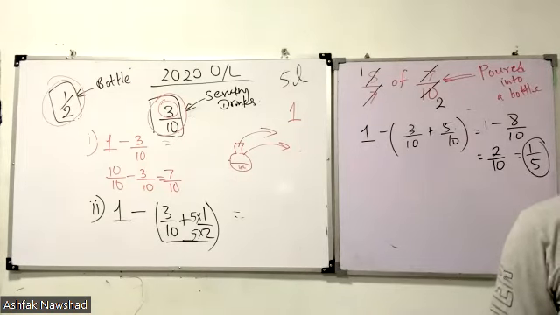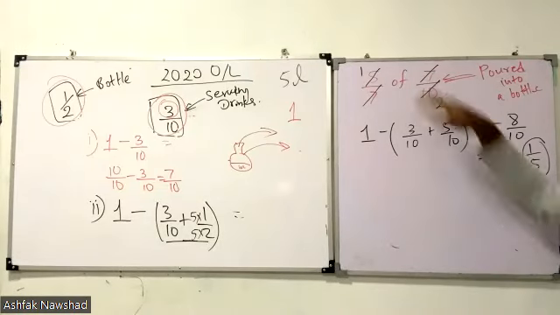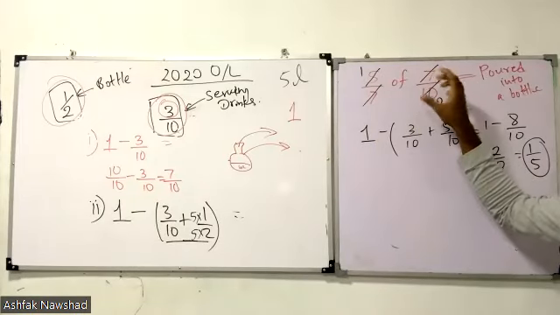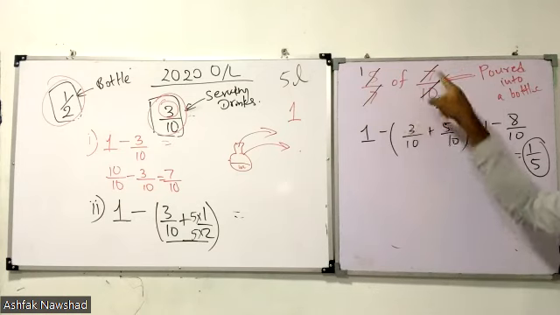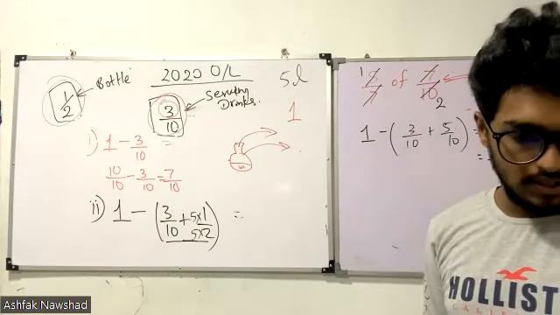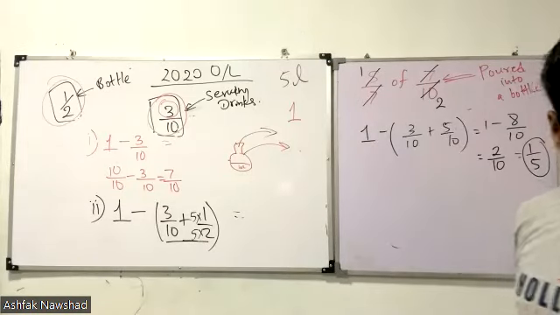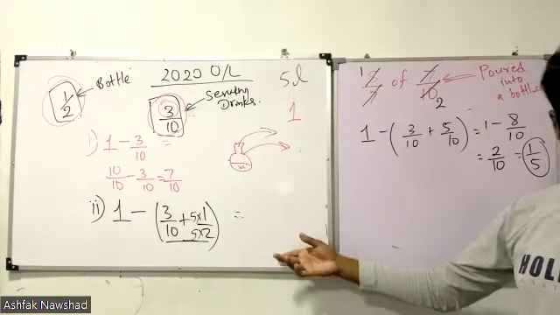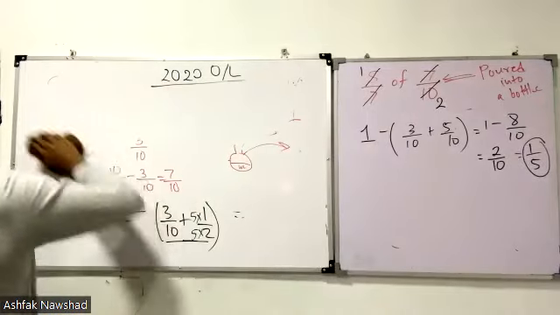Now they are asking, and I'll give you another tip. Definitely, they will give you answers which get cancelled. If you don't get answers which get cancelled, you can assume that you are going in the wrong path. See, this clearly got cancelled, right? You can check the O-level past papers and see they get cancelled. Okay, let's move on. We can't stay for long on a single Roman number. You can watch the recording if you need.